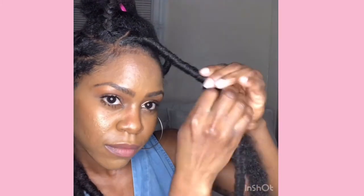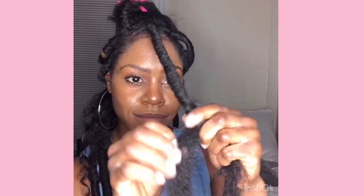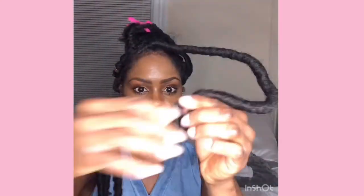Flatten your piece, put it underneath your braid, wrap it a couple times around the root, then start wrapping down — keep going. Once you get to the end of that piece, add another one, flatten it out, tuck it underneath, and keep wrapping all the way down. Rub it in your hands and that's what it looks like.